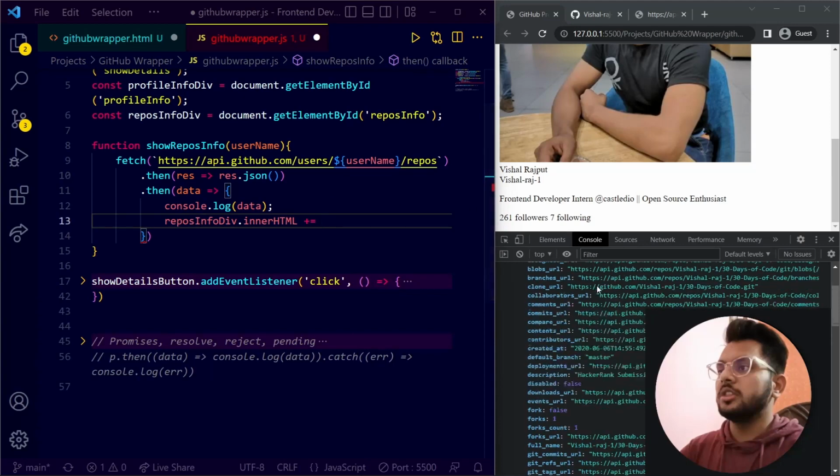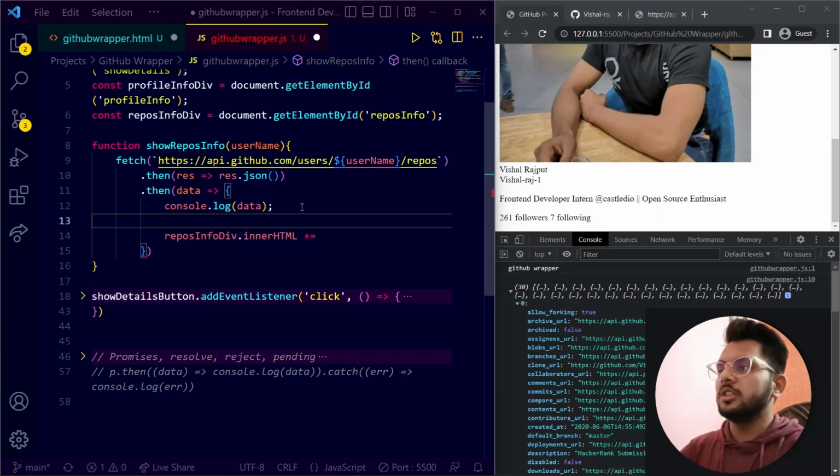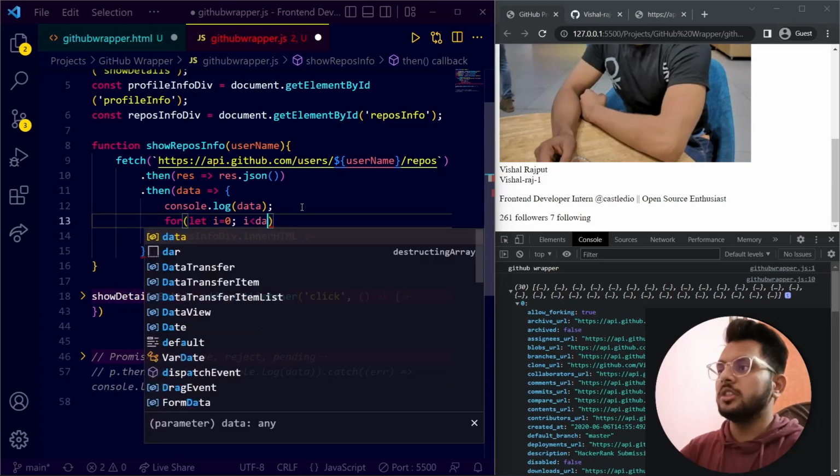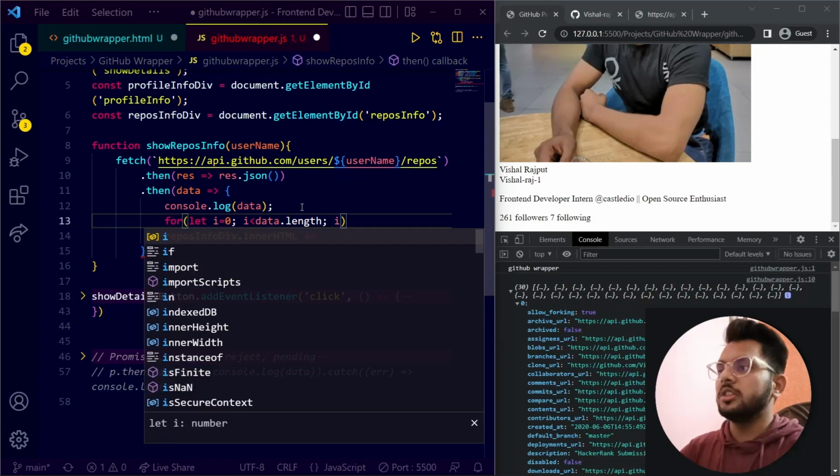Basically if you see, this is an array, so I have to use the array inside this data. So I will use for (let i = 0; i < data.length; i++).